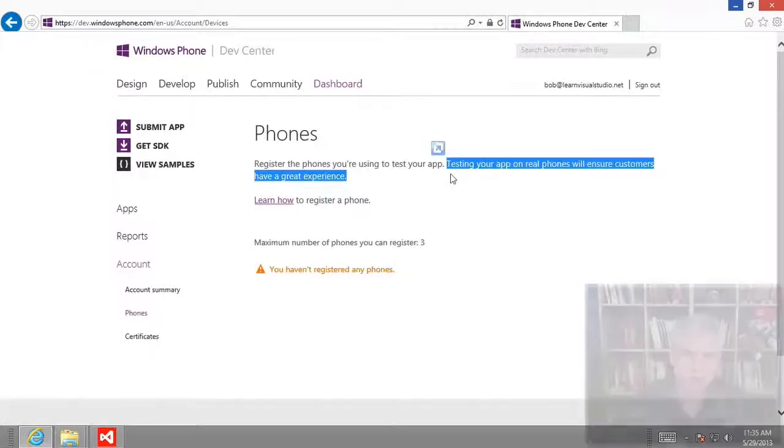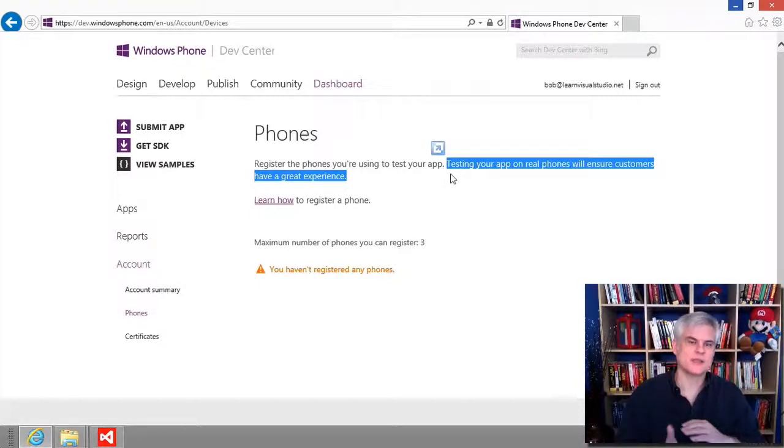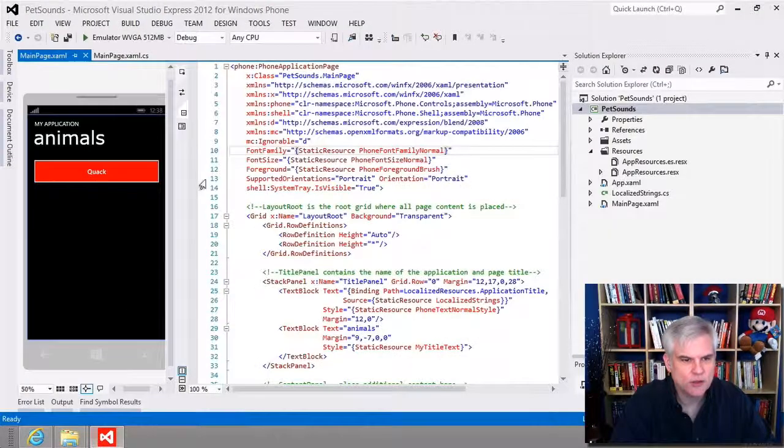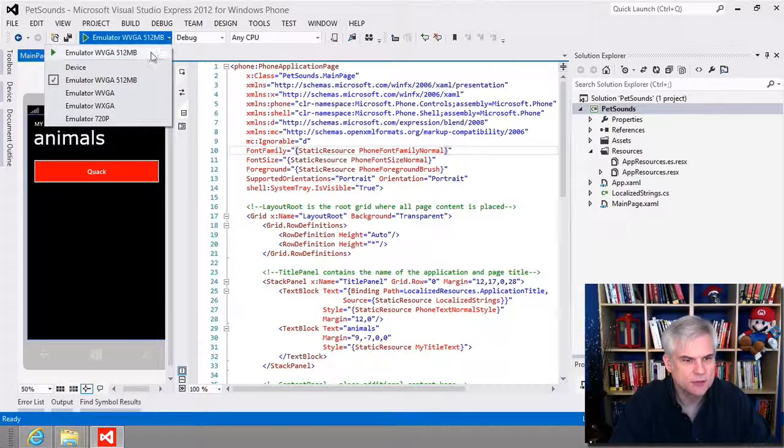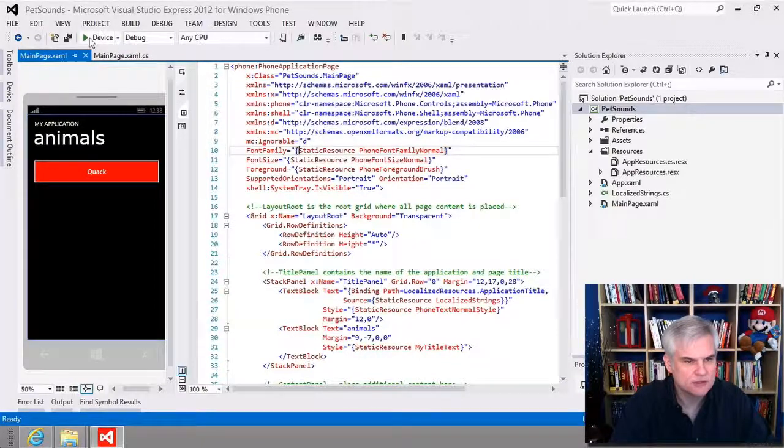So in order to deploy our Pet Sounds app to our phone, we're going to need to plug our phone into our computer using a USB cord that comes with the phone. And so I've done this many times before to transfer music or to charge the phone, but I've never done it with the intent of actually deploying an app to it. So what I want to do is I'm going to go to Visual Studio, and I'm going to change from deployment to or debugging through the emulator to the device instead.